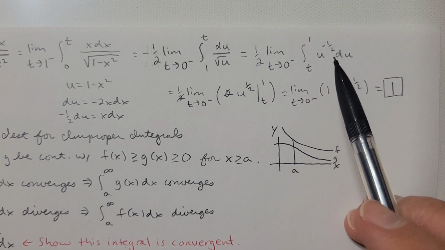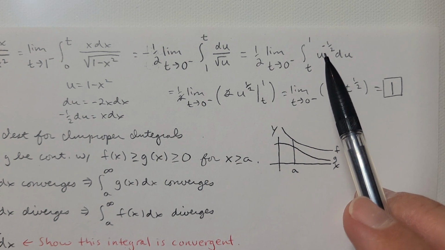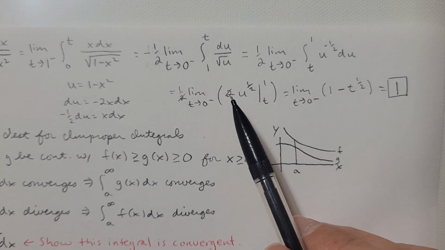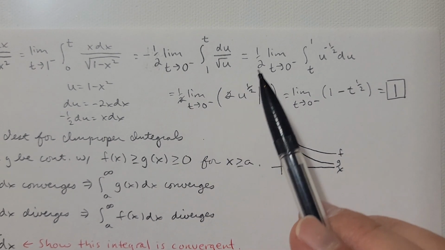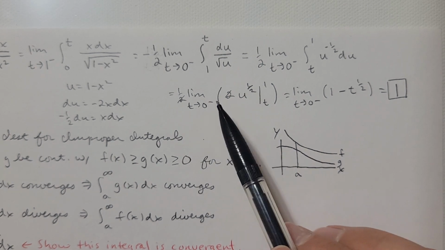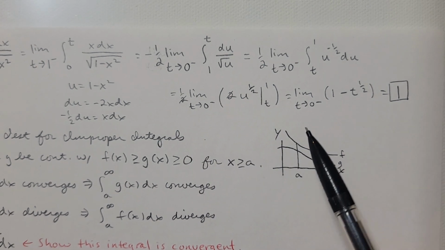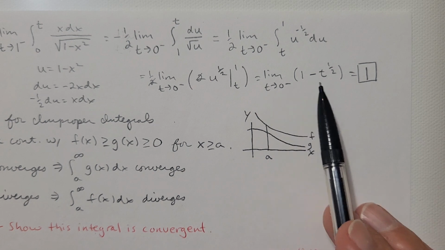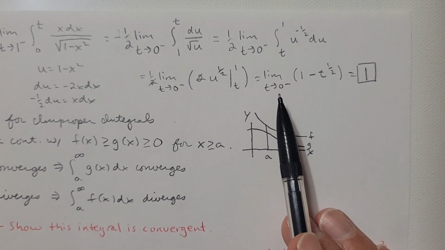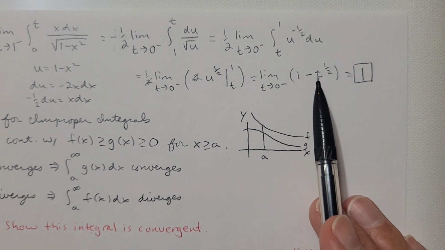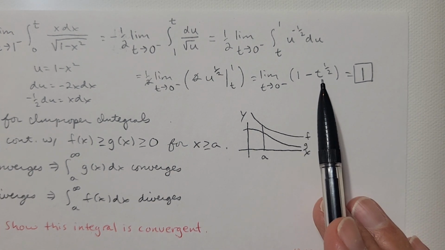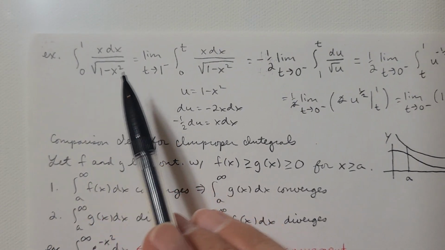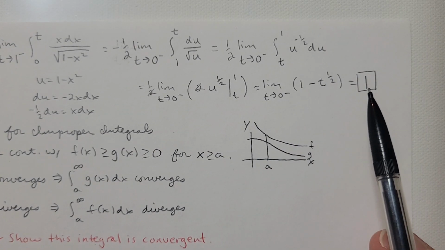du. And then I can integrate this function. So it's going to be u to the 1/2 divided by 1/2, which is times 2. The 2 would cancel out with this 1/2 that's already in front of the limit. So those are gone. And now when I plug in my bounds, 1 to any power is 1, minus t to the 1/2. I'm approaching 0 from the left. Now there's no issues with plugging in 0 directly. So when I plug in 0 directly, I get 1. This would be an example of a convergent integral, because I get a finite number. I get 1.